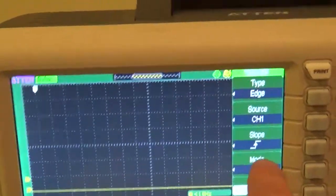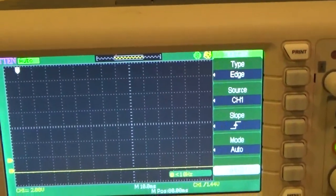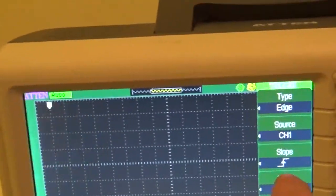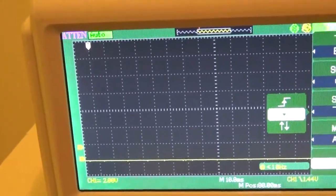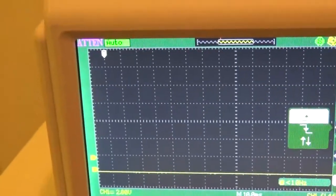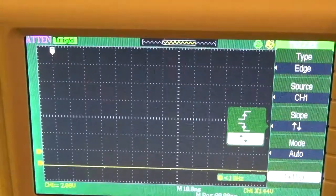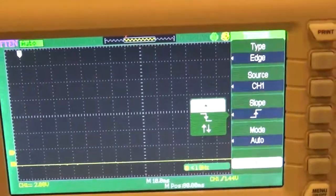Slope. Now, if I'm triggering off of an edge, there's a rising edge and a falling edge to a waveform. The arrow pointing up means I want it to trigger off of the rising edge. If this gets set to falling edge, it won't trigger until the end of the signal. What's that mean? That means trigger on everything. Could you leave the trigger on that? No, because it'll trigger, and then the waveform will end, and it'll trigger again and wipe it out. So you don't want that. So slope you want? Rising slope. Rising slope, right.